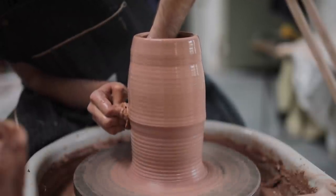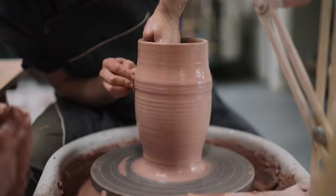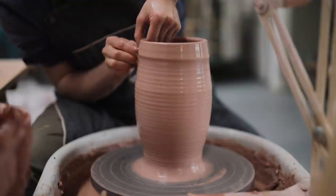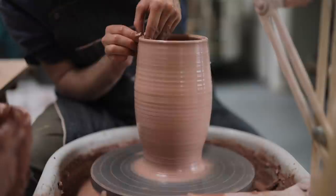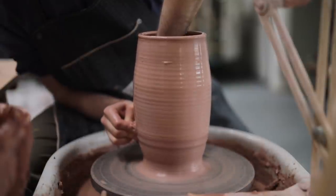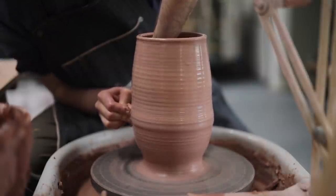I'm not by any means an expert at throwing larger pots. I wish I was, but so much of my practice revolves around smaller pieces. And actually, that's why I've been really enjoying throwing these larger pieces towards the end of the day, every day. There's something that feels very liberating about throwing a larger mass of clay, as compared to the smaller pieces such as mugs and bowls, which I work with so often otherwise.